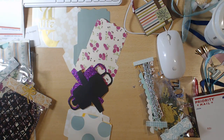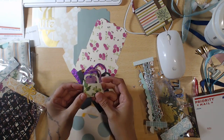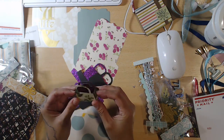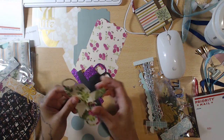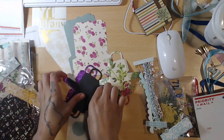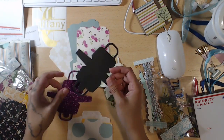Okay. So when you push in all the sides and whatnot, it comes out to be a little purse tote bag. Like so. How cute is that? These are so cute. So you have your little handbags. You have it in flowers, black, and purple. Oh, this would be a really fun one for Halloween.